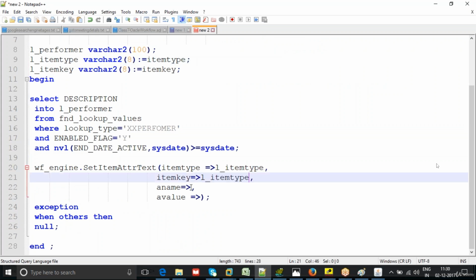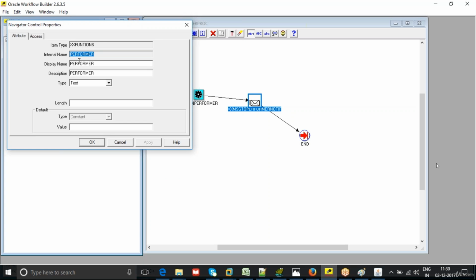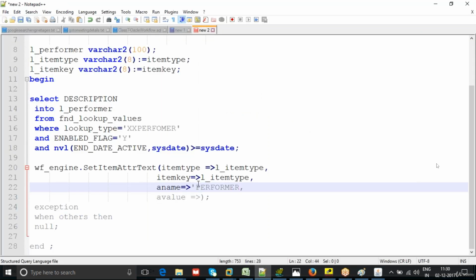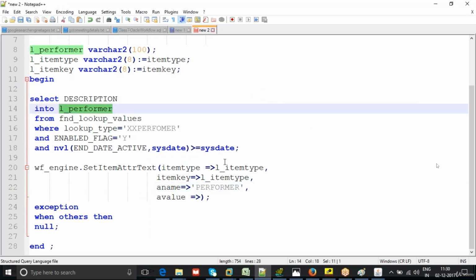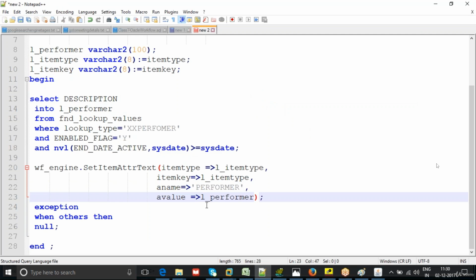Copy. And what is the name of your attribute? Performer. And what is the value you want to assign? This is the value which is stored in the FND lookups. In this way we will assign. Now the procedure is ready for us.